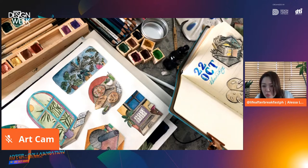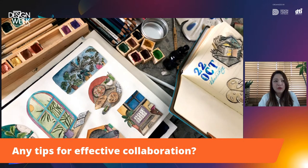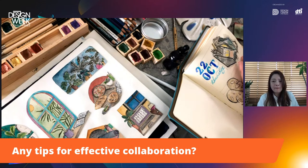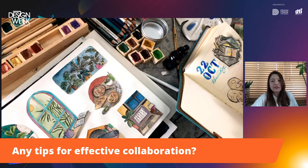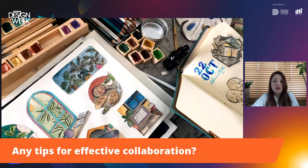We have one question here. Any tips for effective collaboration? I think that ties back to my previous answer, that you have to know what you can offer. You have to know what you can bring to the table so that when you meet, or even if you ask someone that you want to collaborate with, come in with a solution. Come in with an idea in mind already, so it's not just the two of you looking at each other. Come in with a few ideas, and not just asking what the other person can bring to the table. Aside from that, you need to know what you can bring to the table so that you can pitch in your own collaborative ideas there.